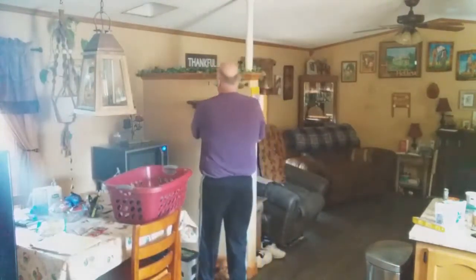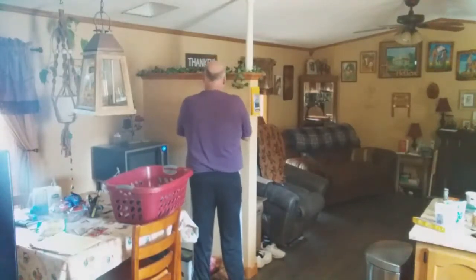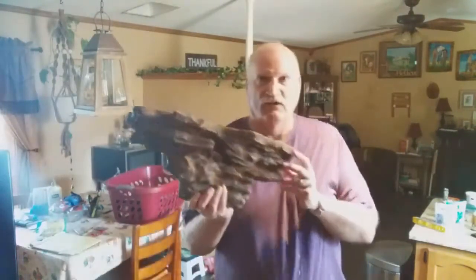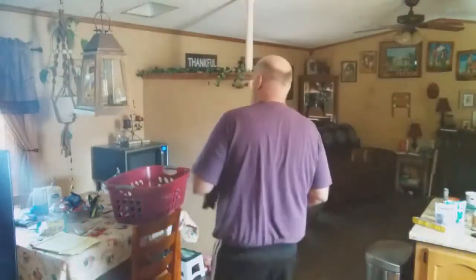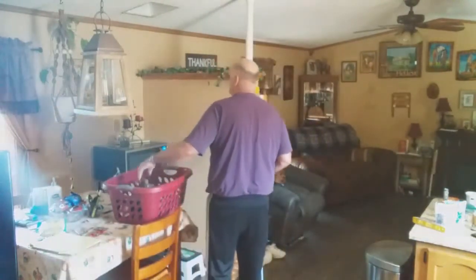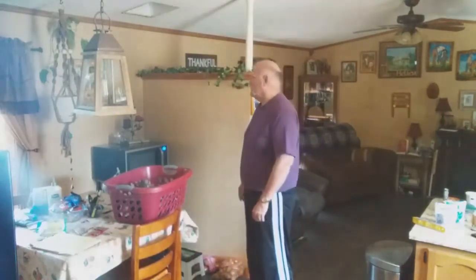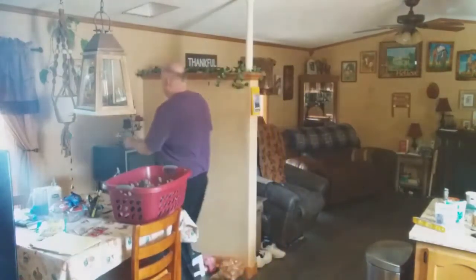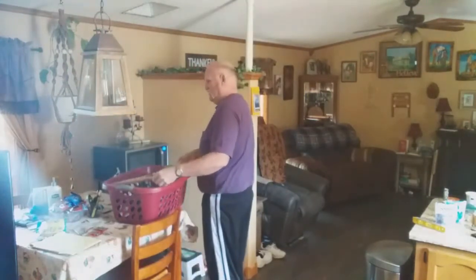And last but not least, I'm going to take this protective shelf thing off the wall. This is just like a rock thing here, and it looks pretty cool right there. So we're going to gently put that right there. And then of course I have a picture hanging on the wall back there. I'll just put that up on top of this probably. As you can tell, I think that'll work.